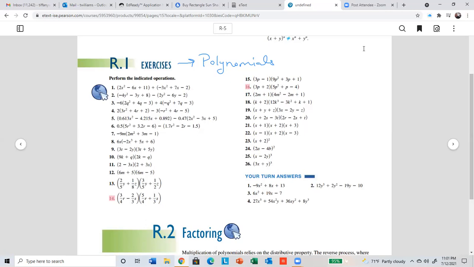So I'm just going to do what it tells me to do. I'm going to pick a couple of these problems that I have in this particular section and work them out. So let me go to a whiteboard here. Let me stop my share, and we're going to share a whiteboard screen so we can look at that.